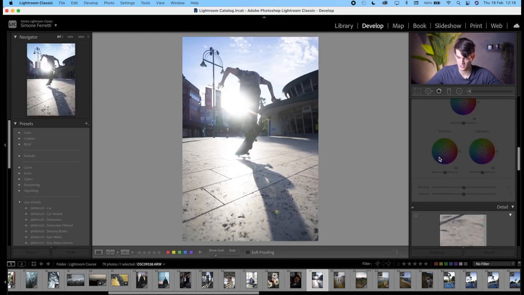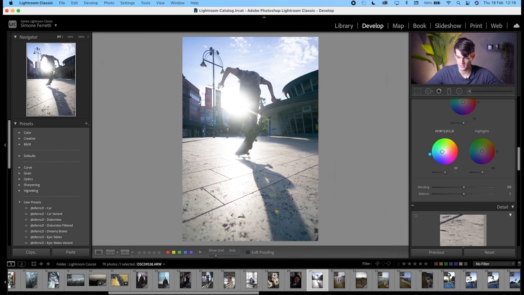Let's have a look at another picture, maybe this one. Put teal, there you go, and then orange, there you go. More teal and orange, and then you increase the saturation of this single setting right there. As you can see, this part of the image is becoming more teal and less teal based on this slider. Then you can blend it a little bit more, blend it less, and use the balance to increase how much the highlights or the shadows are affecting the picture itself.